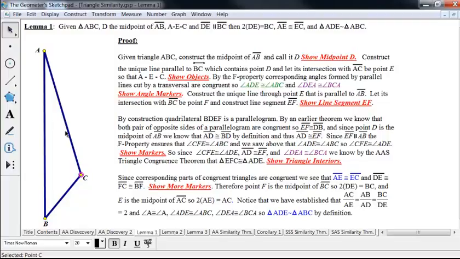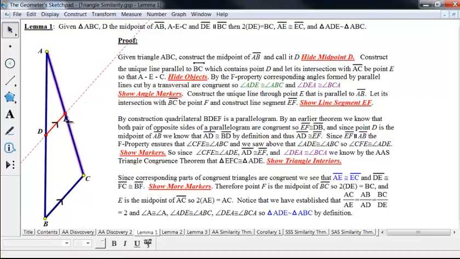So let's start with what we're given. We're given a triangle ABC, and we're going to construct the midpoint, which we're going to call D. Now, there's a unique parallel to BC through D, according to the Euclidean parallel postulate. Let's construct that parallel, and we've marked it with these little arrows to indicate parallel. And now we've got line segment DE, and there's our parallel line, E being a point on this side where that parallel meets line AC, and it will be between A and C.